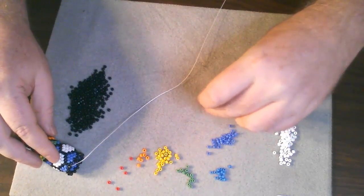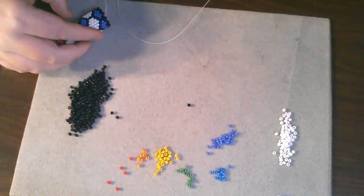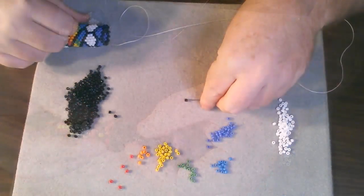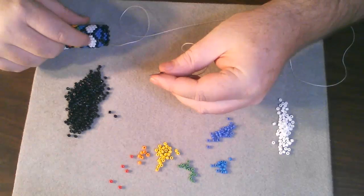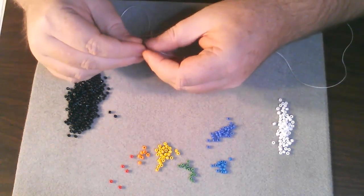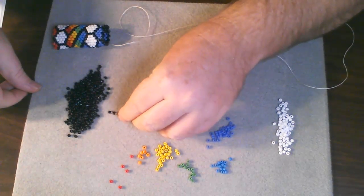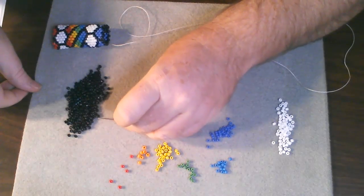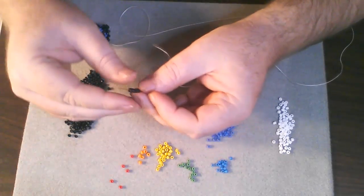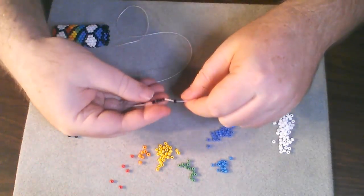Now, what I'm going to do here is make this part in here. We've got the bead that we're going to go through. And then we're going to put three more beads on, like this. And then the final bead, the terminal bead, like that. So we got those strung through.